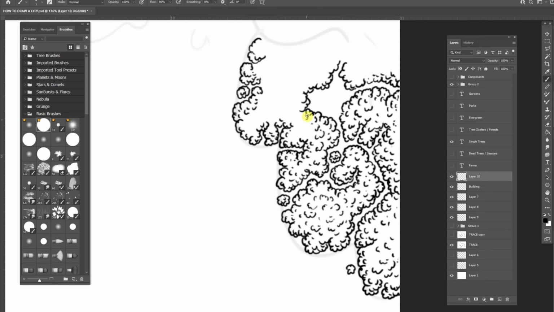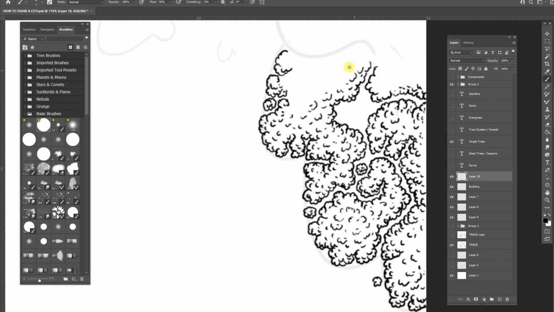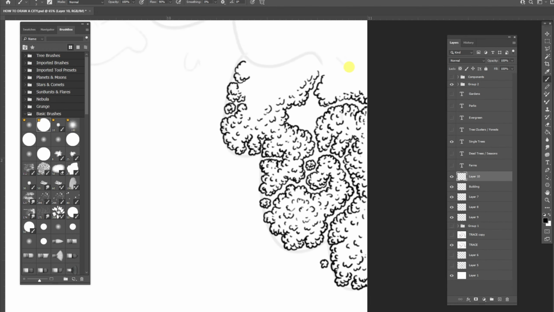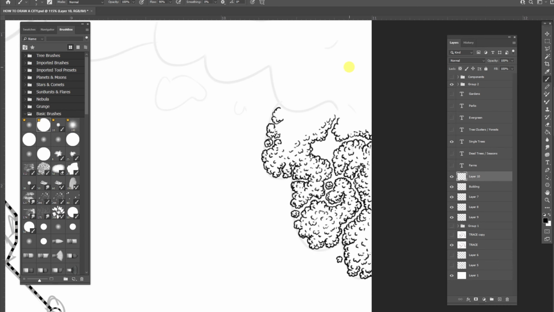I tend to do them a little denser as I get towards the edges of the trees. Otherwise, it's really just about adding that darling little touch of texture. Something like this. Alright, let's not go too deep with this because we've still got a whole bunch of forest to do. But do you see how interesting that is to look at?